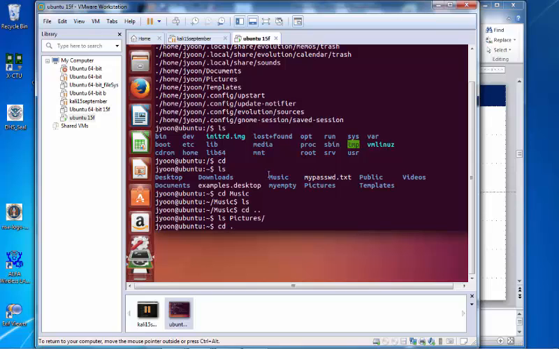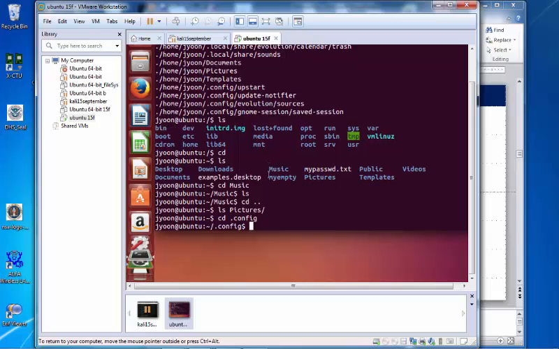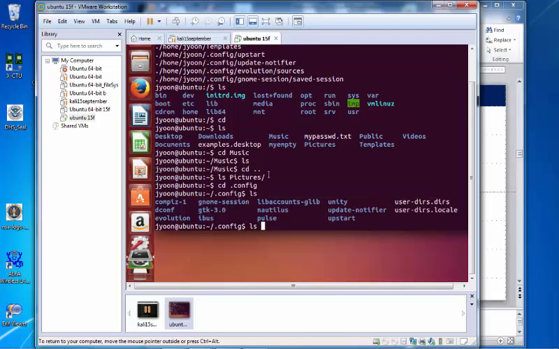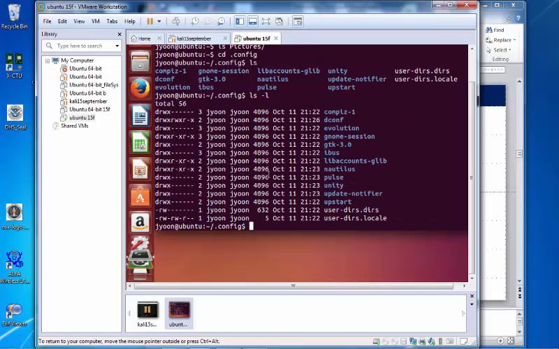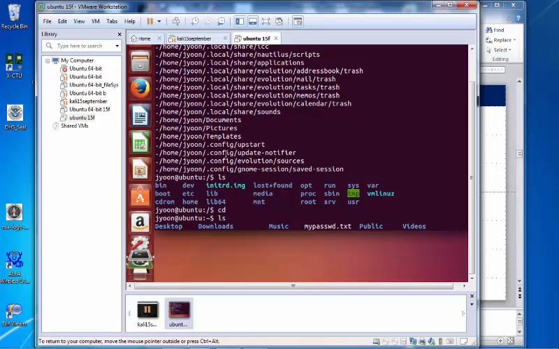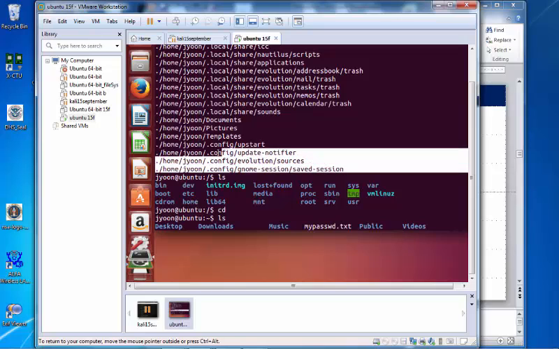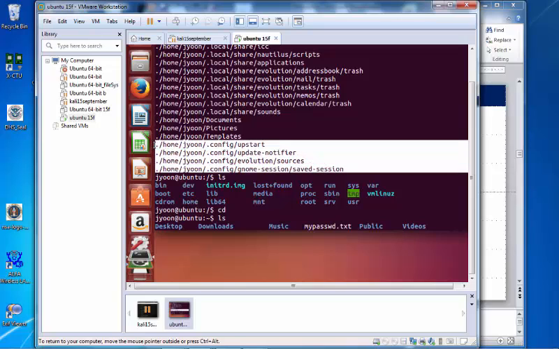cd dash config directory. There are also empty ones. If you see here in config, those folders are empty. Upstart, update.